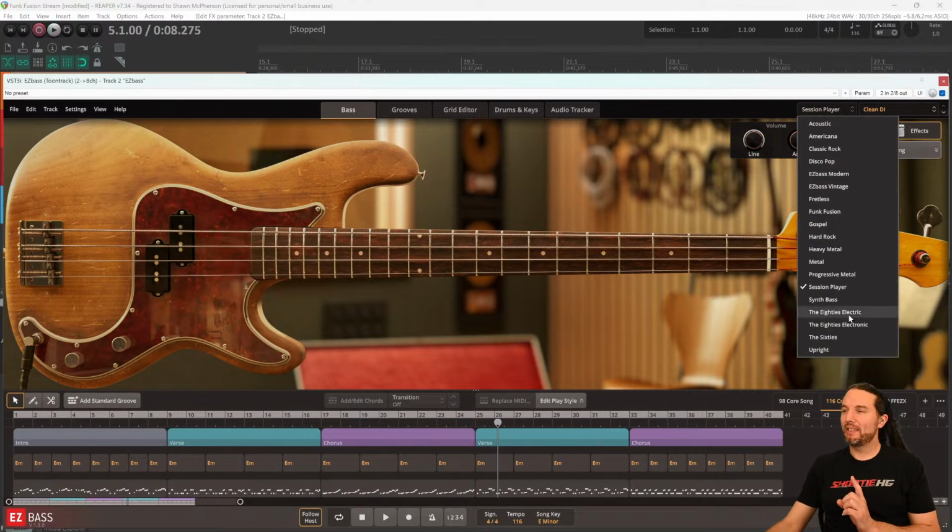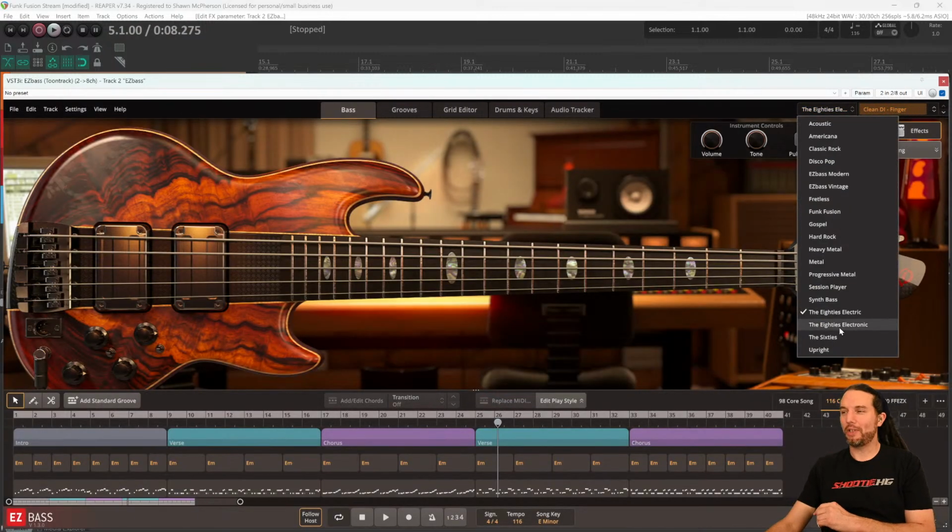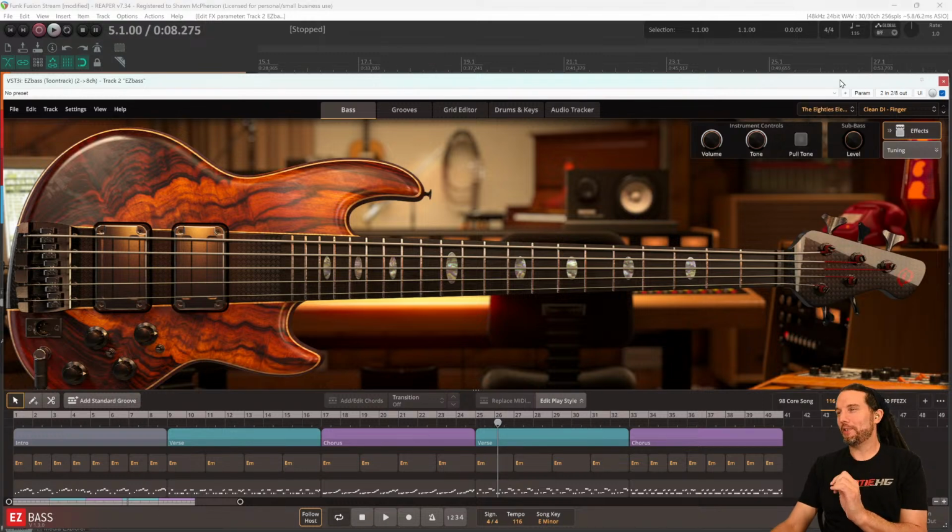The 80s electric EBX. The 80s also comes with an extra library of a cute little keyboard. We saw that before EZKeys 2 came out, and we all knew EZKeys 2 was coming out. That was a fun time a year or so ago. But this, I would put this next to gospel a little bit. It's more modern sounding.